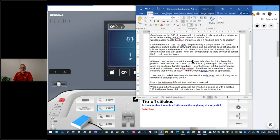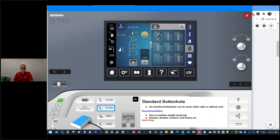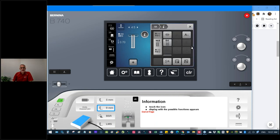Okay, I'll show my screen. All right, so if I pick a buttonhole here, let me see. Oh, I didn't make combi mode. There you go. If I pick a buttonhole, I would go to my I functions. And this will answer another question we got.